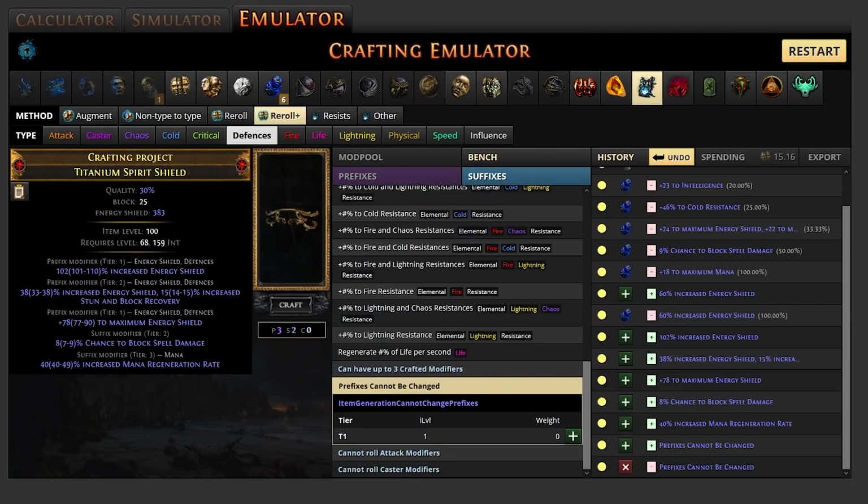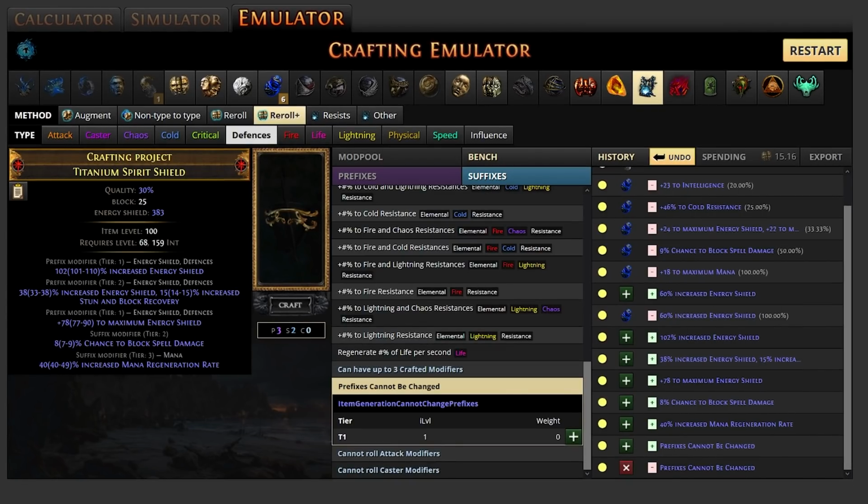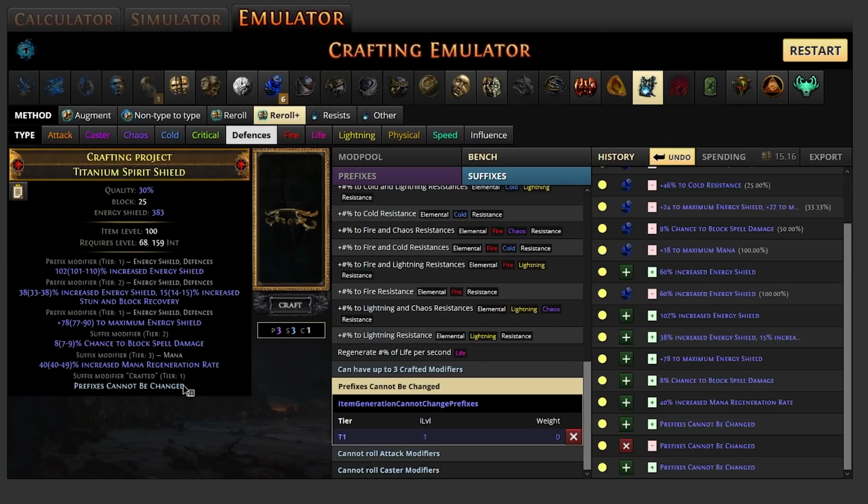Something very important to note is that Harvest reforges an item including a defense modifier. Those respect metacrafts such as prefixes cannot be changed. So it will not reroll the entire item if you have prefixes cannot be changed on it. It'll only reroll the suffixes. So we can use this as a pseudo augment. The only difference is that it won't just add one defense modifier in this case, it'll reroll all the suffixes, including a defense modifier. So that is how Harvest has been nerfed. You can still sort of do augments, but not quite.